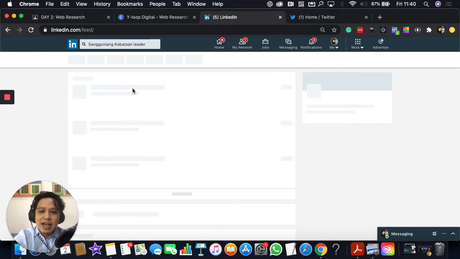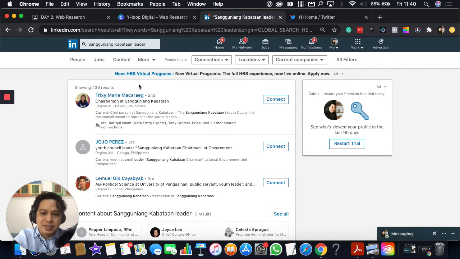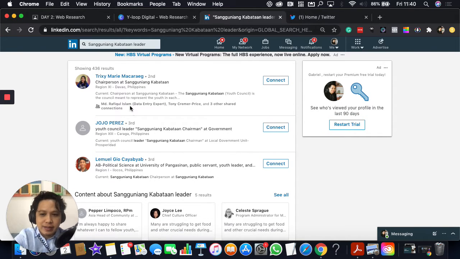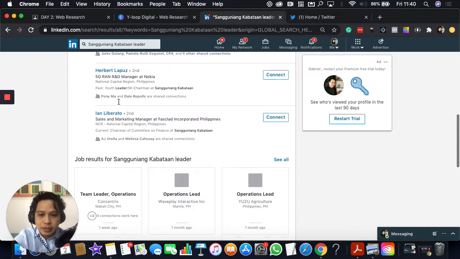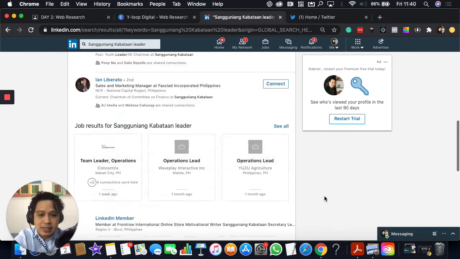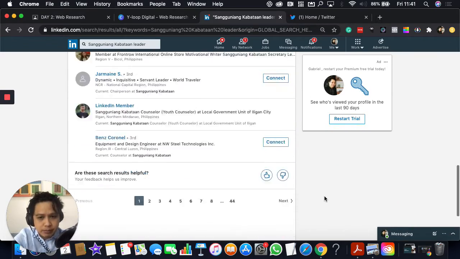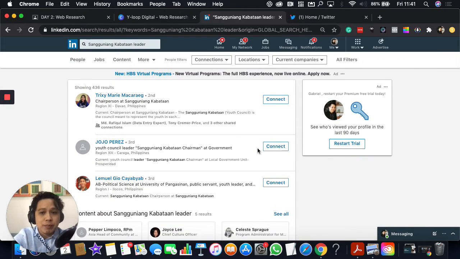If you look into the results, you would find a lot of interesting results here. There's this chairperson at SK from Davao and many other results. Take note that we have to be very careful about the data that we are getting from these searches. All of these are assumed to be public information because they are appearing on the search and we're just casually searching.